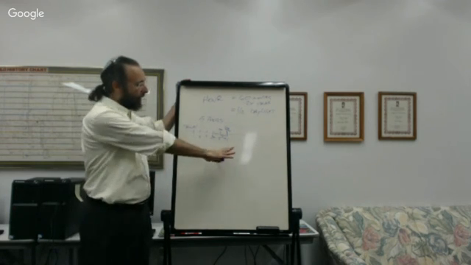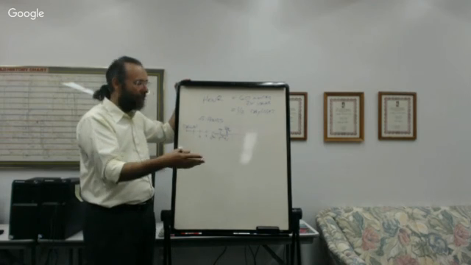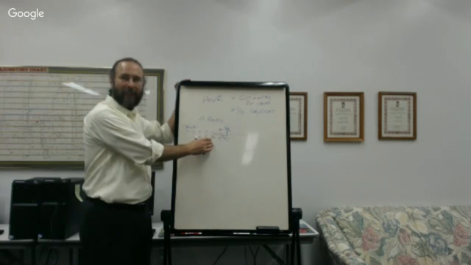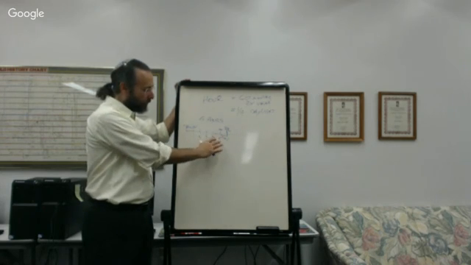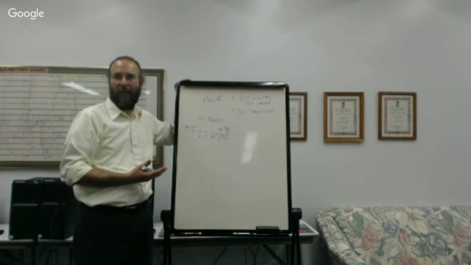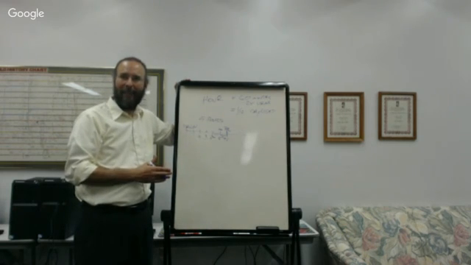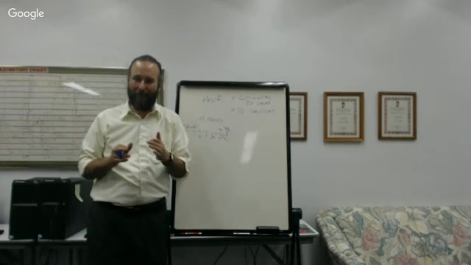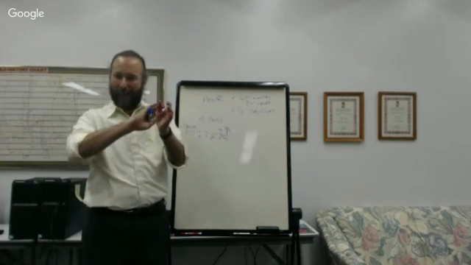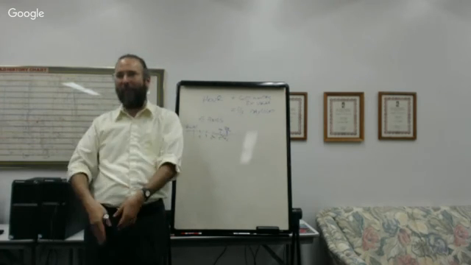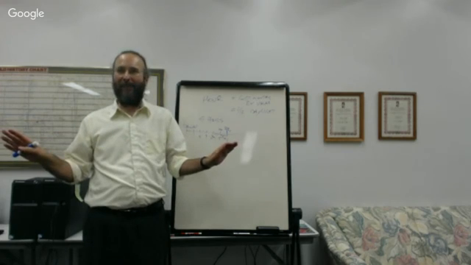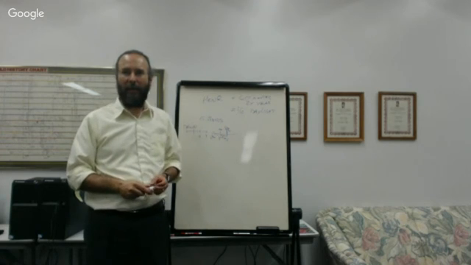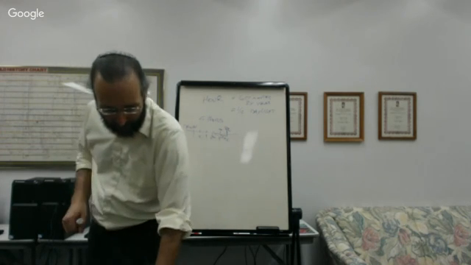So if this was a regular 24-hour day, equinox day, which of course it isn't, this would be noon, this would be 11, and this would be 10. The difference is really between 10 and 11 o'clock of what time you have to finish eating your chametz. Make sense? Nowadays, we have a little more precision. You can look up exactly what the Zaman is, the breakdown for the 12th, and calculate when the 4th hour is, when the 5th hour is, when the 6th hour is, and take care of it beautifully. But back then, they wanted more of a cushion, and we keep this cushion for our tradition today. Good. Onward.